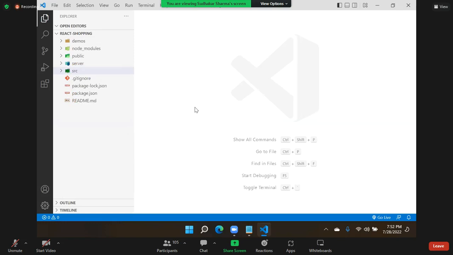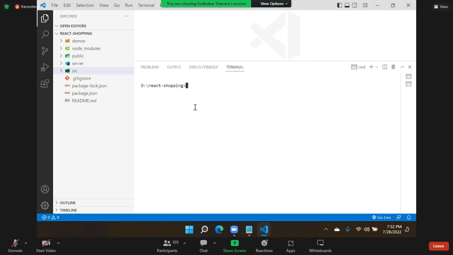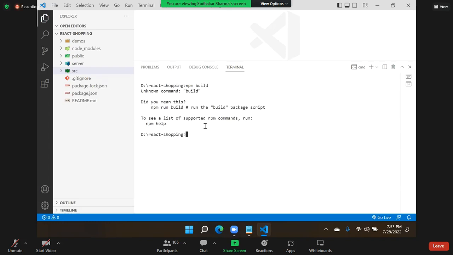Then we open the terminal and run the command npm run build. This is going to start building your application.